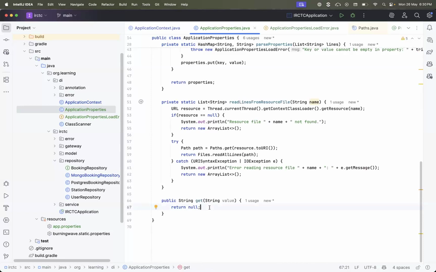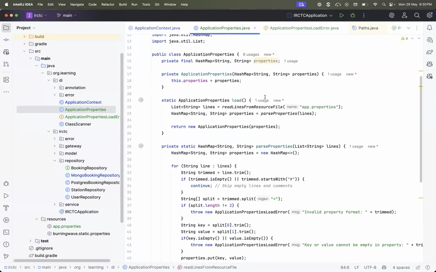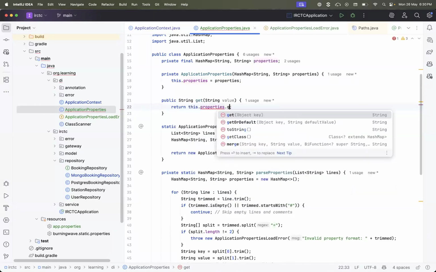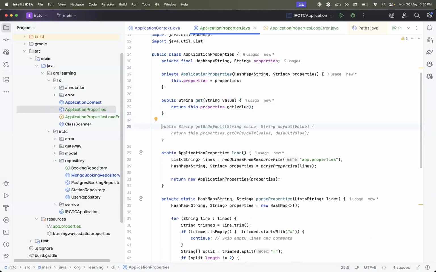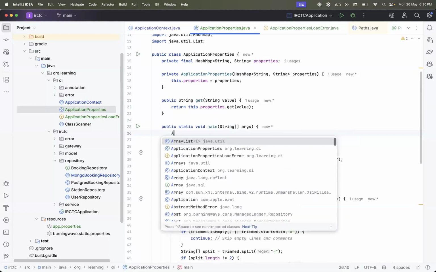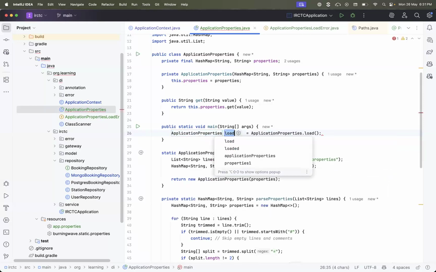And when someone says get, well, let me probably put this on top as it is a public API. So this dot properties dot get value. Okay, now let's create a dirty main here. We'll say ApplicationProperties dot load.